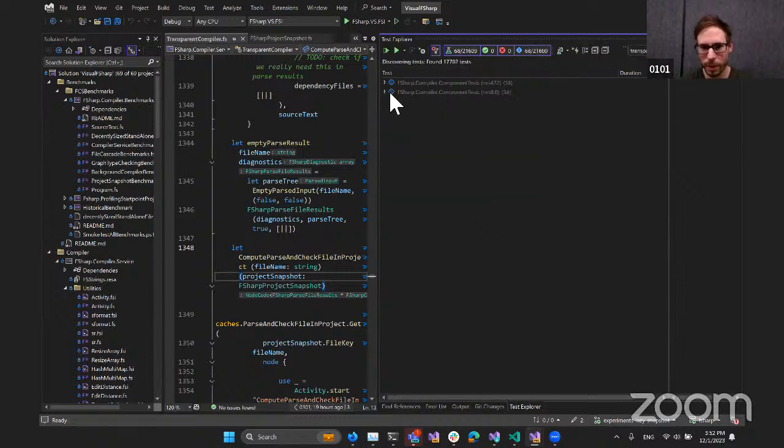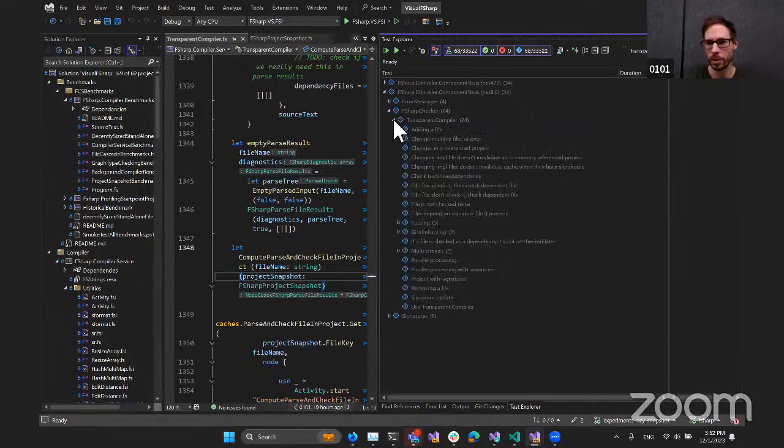I wonder if this will work. Another question is how do we enable it for anyone? I think, actually, if you use the compiler service as NuGet, you should be able to just start a collection of these traces by whatever means you want.